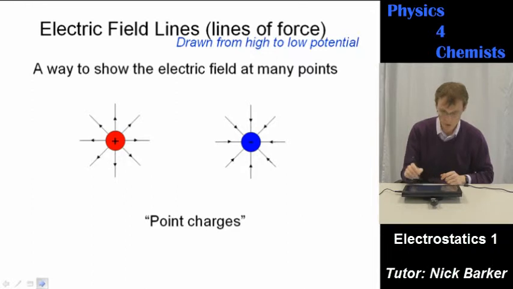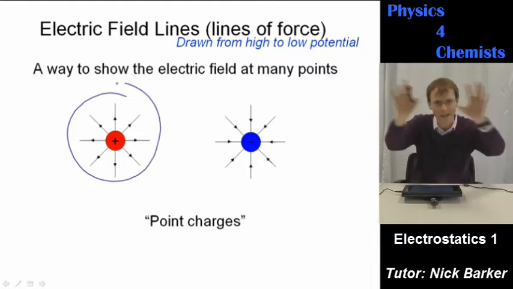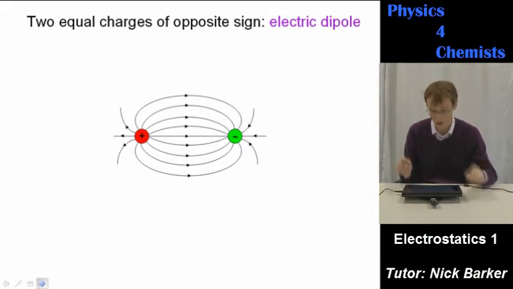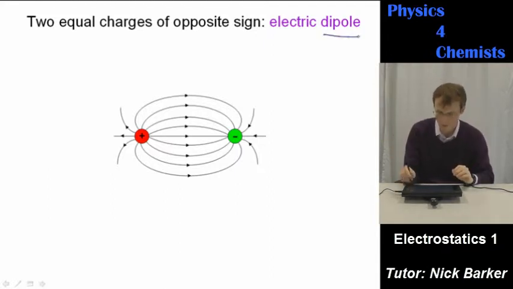So point charges, we've already seen this in the material we were just doing. We're seeing that the electrical field lines radiate away. If you take two equal charges of opposite sign placed a certain distance apart, that's called a dipole. That's where it comes from. It might remind you a bit of the magnetic field lines actually, but it's this pattern you see here.